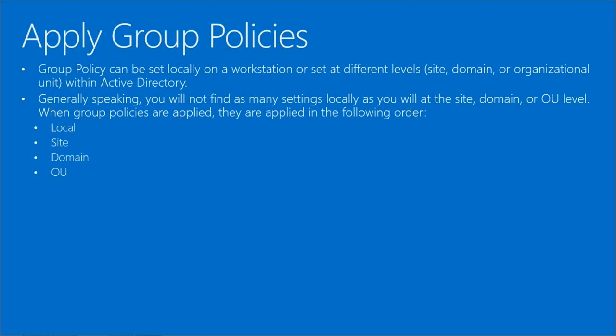And then applying group policies. Group policies are applied within the Active Directory structure, and they can be applied at different levels. Typically, whatever you assign at a higher level flows down to the lower levels. And I think what we're looking at right here is the actual order. I put that on the slide. So you can create group policies on a local machine. Those will exist and function until they're overridden by something at a site, domain, or OU level. And they are applied in that order. If you set the same policy in all four of those places, the OU is going to win.